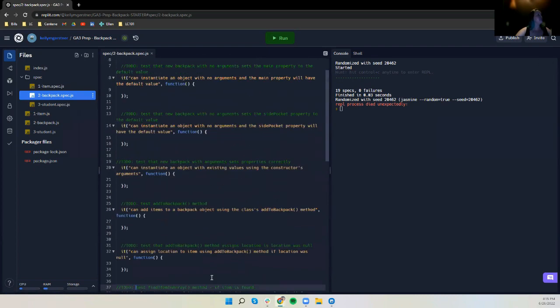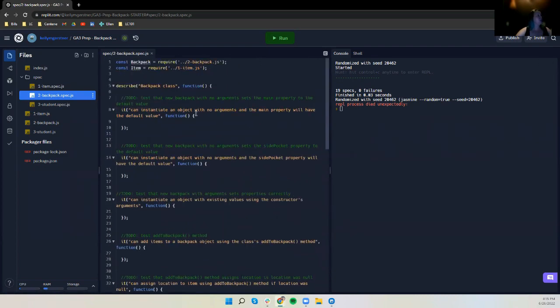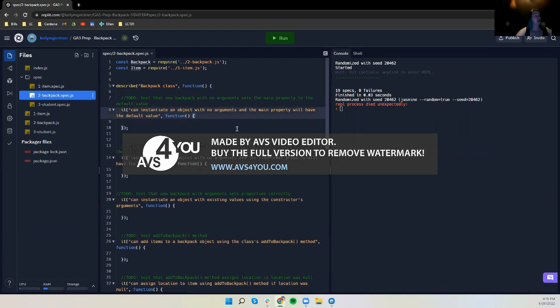All right. Now, we want to make sure, and this is where I think your rover class has some default values that are set. And so this is testing default values.